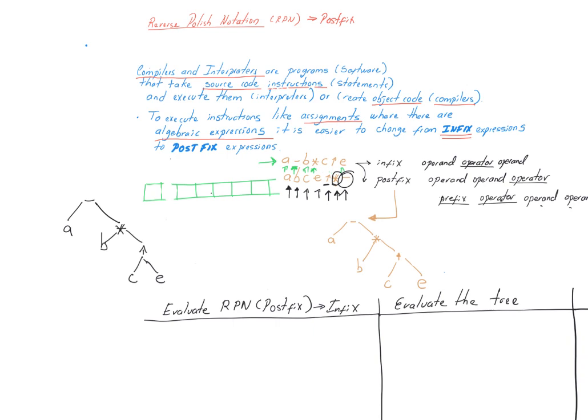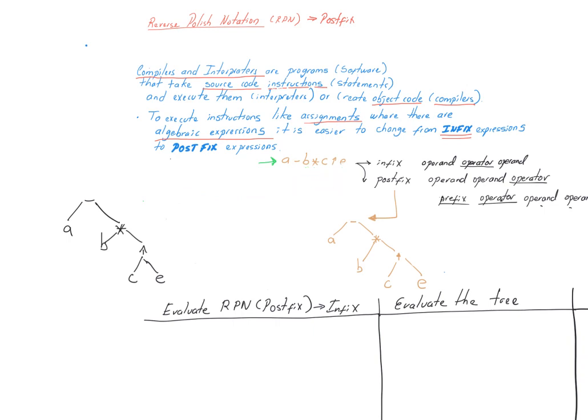So the algorithm could be explained as go from left to right, and when you find an operand, then you just put it in the stack, and when you have an operator, then you create a subtree which is going to take the last two elements of the stack and is going to make the last element as the right leaf and the next element as the left leaf and the operation as the node, right? That's it.